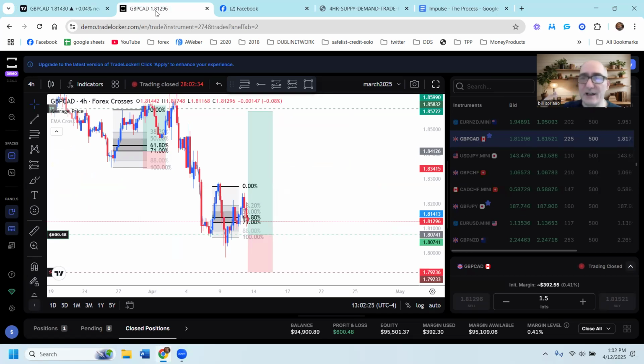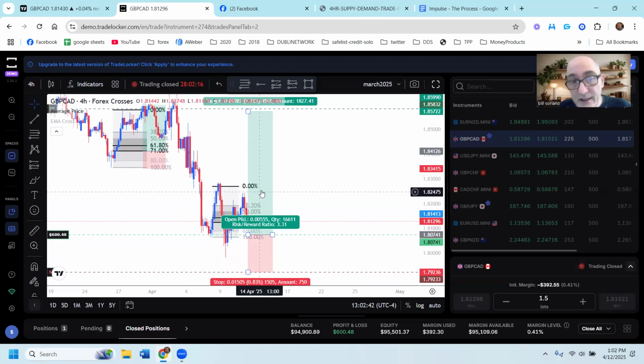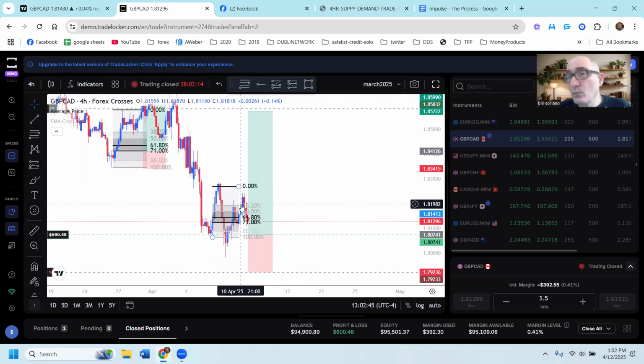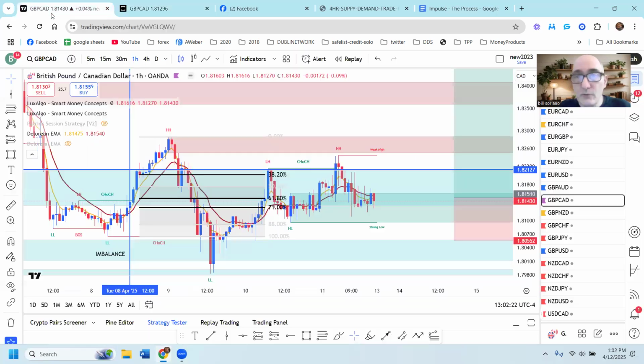Again, price violated our zone, and we have multiple candle closes below that zone. So we should have stayed away. We didn't stay away because I took the trade. Shouldn't have taken it, but I took it. And so I lost the 1%, and then I decided to get back in the trade, and currently up about 0.5%, and we're holding that over the weekend.